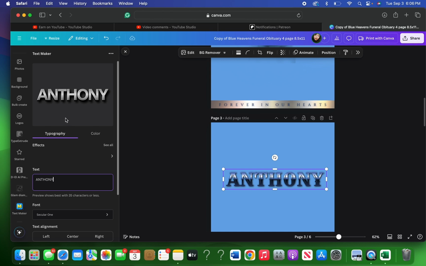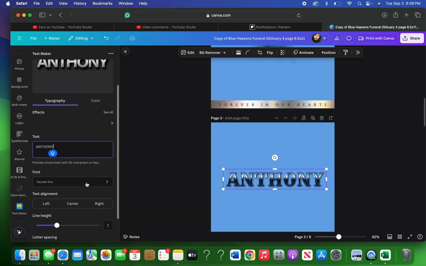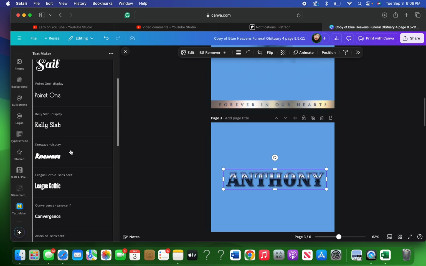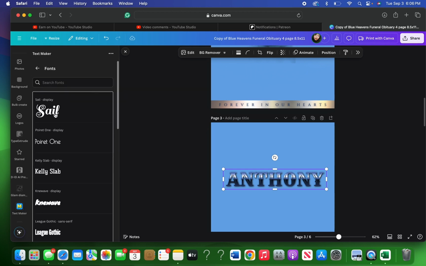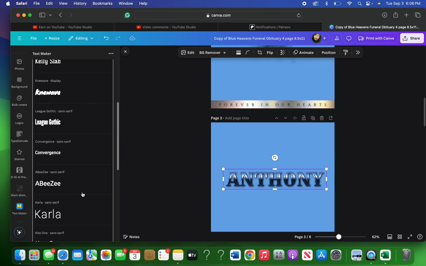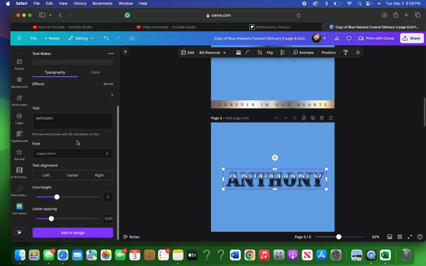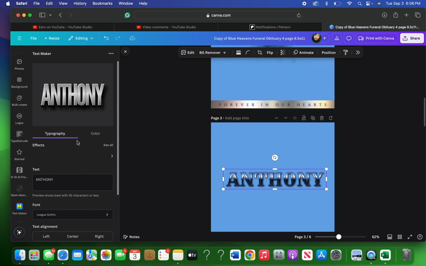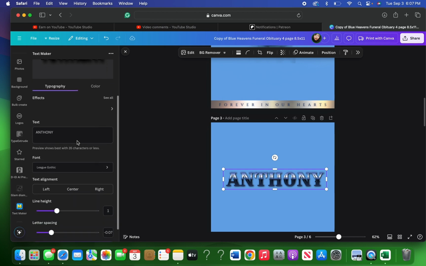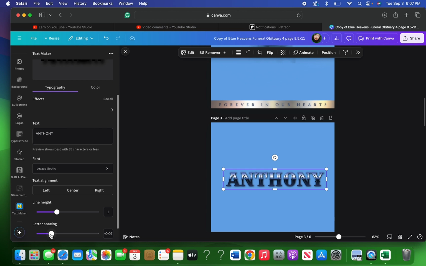And let's just go see what this font is looking like now. You can play around with the different fonts. Let's see what the script looks like. No, ma'am. No, ma'am. Let's try this Lead Gothic. Okay, wait a minute. I might. Okay, let's go in here and space these letters out just a little bit.